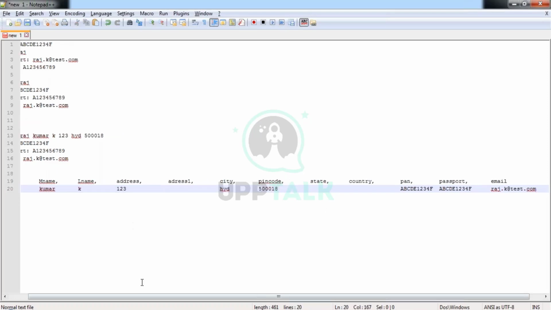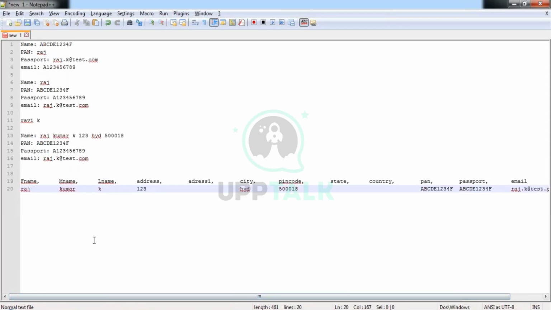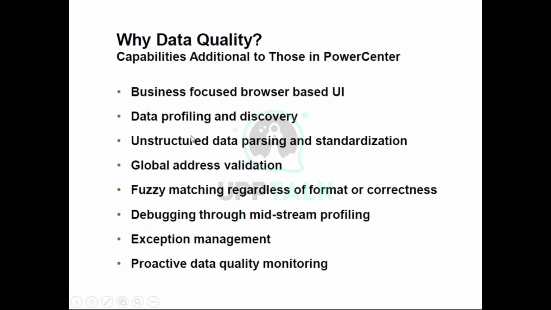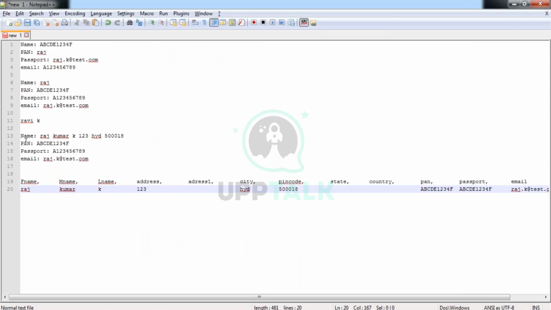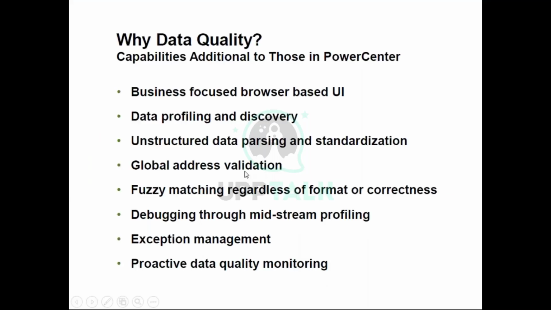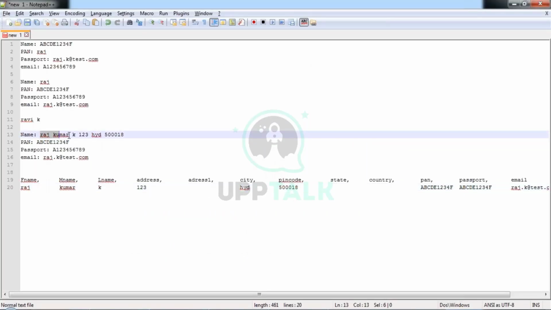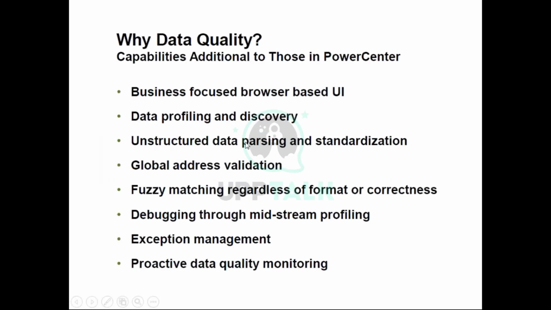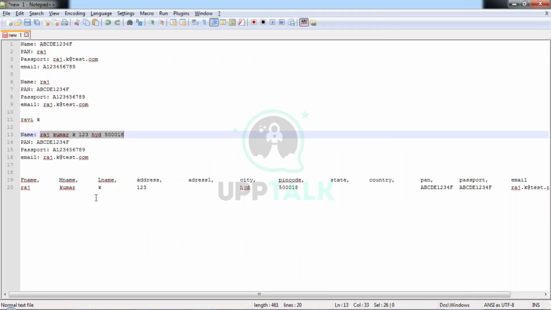We have one more parsing, which is Informatica B2B DT. That's a different, lengthy topic. So the parser we are talking about here is this one. Unstructured data is nothing but this data, not the normal Informatica B2B unstructured one. Here you can see all the information mixed up in one place. So how are we going to separate these values is called parsing. Unstructured data parsing can be done this way.